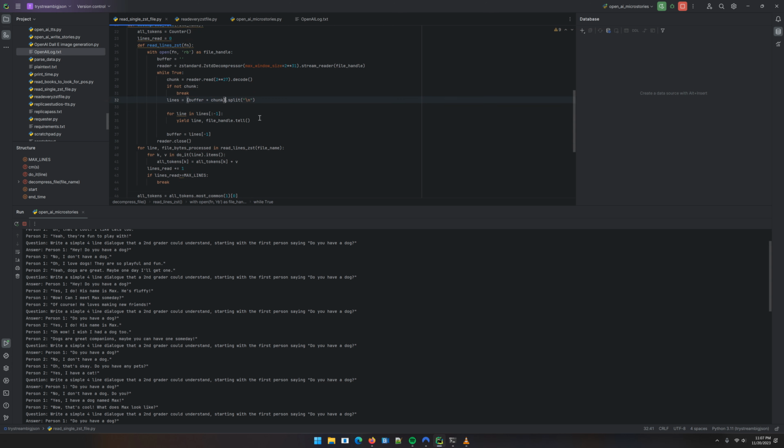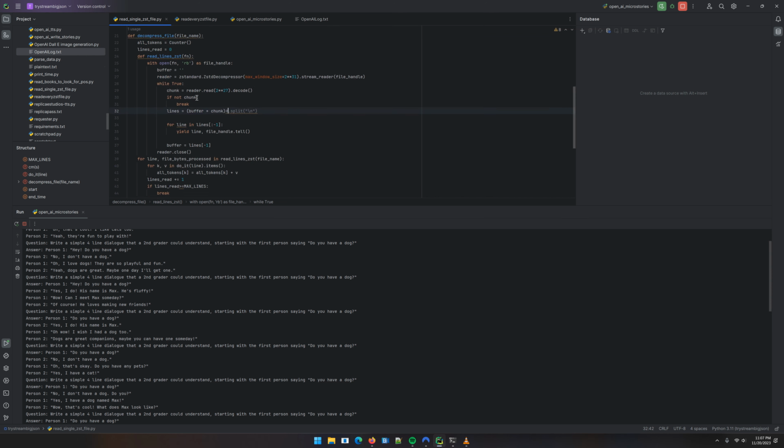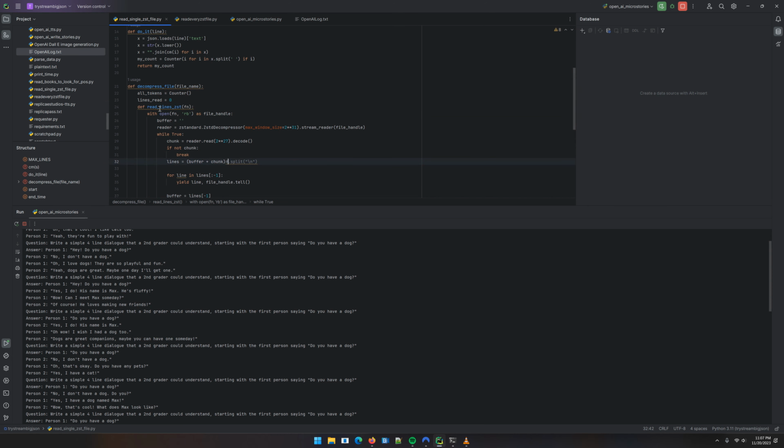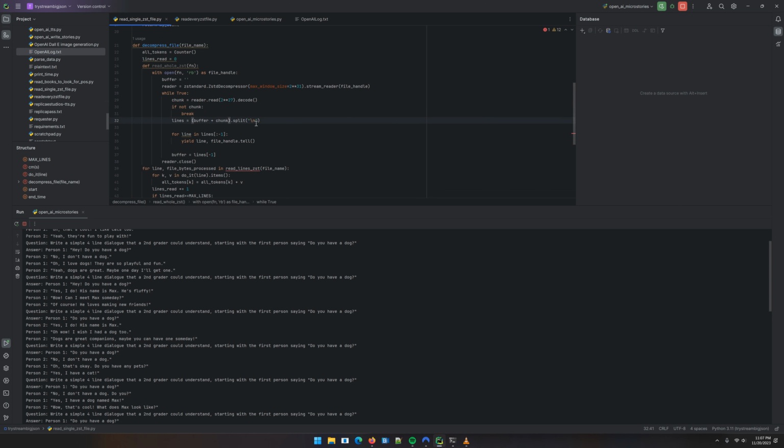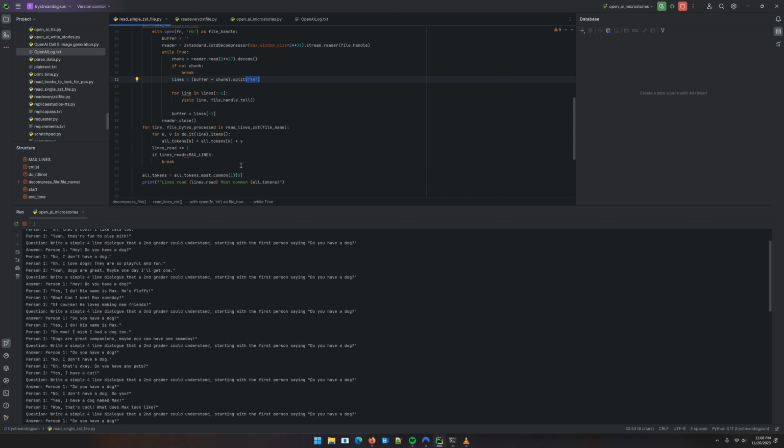I don't want to split. What happens if we don't split? Then how long is it? Decompress file, read line ZST. How about read whole ZST? No, I think every line in the ZST file is separated by one of these, so getting rid of that is not going to do what we want it to do.